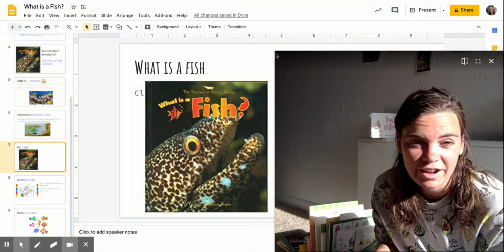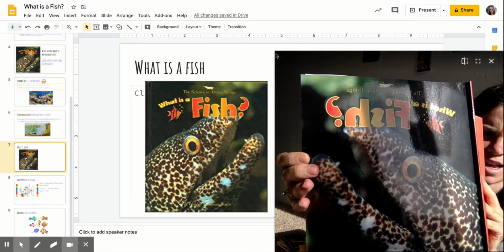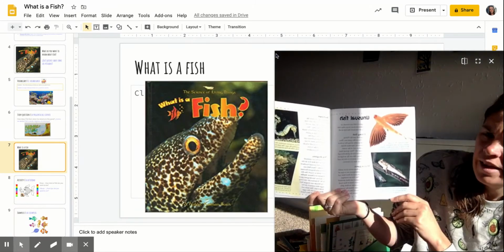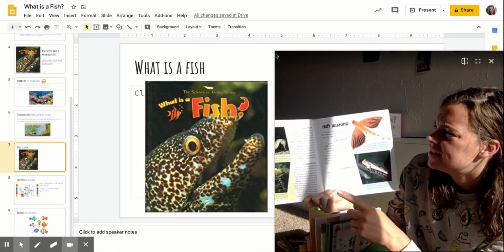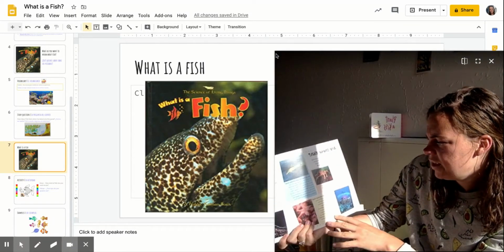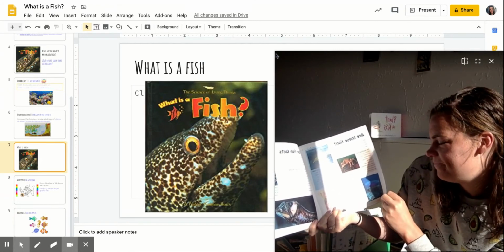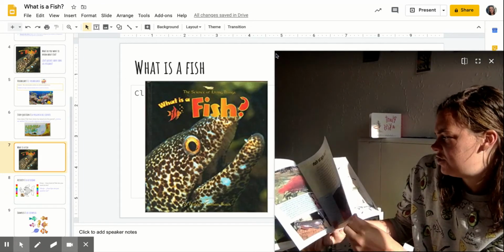All right, we've answered a couple of our questions about fish so far, but we still want to find out who this guy is. So let's check out unusual fish and see if it's on here. Let's see. There are flying fish, there are mud skippers that live in the swampy mud, seahorses, sea dragons, starfish, jellyfish. Those are actually not real fish. What I don't see are fish from the front cover. Let's keep checking them out.